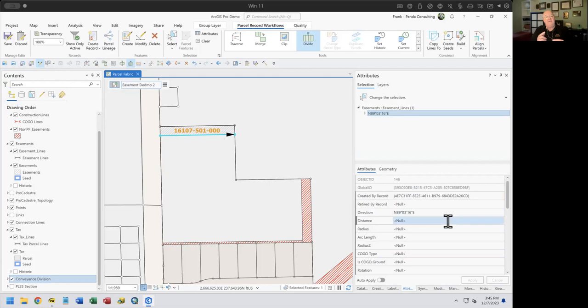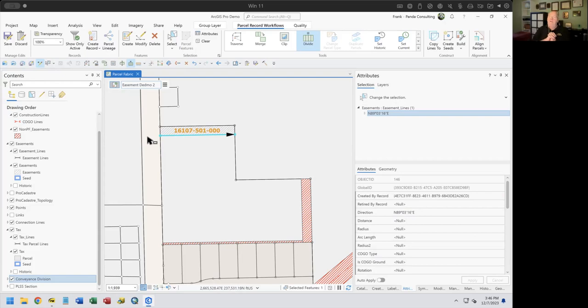What was called out is that it was an easement that was parallel to that, but it didn't say that it was supposed to be 50 feet. It said whatever that distance is, that's going to be fine. We could tell it to calc that, but we didn't as part of the standard on here.